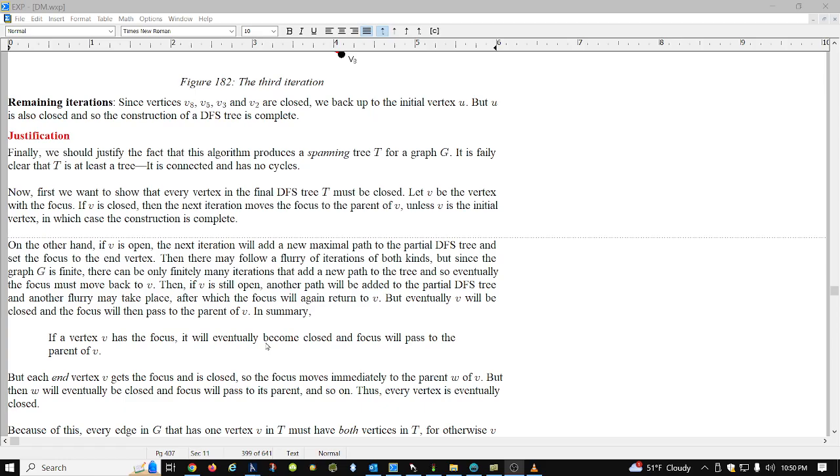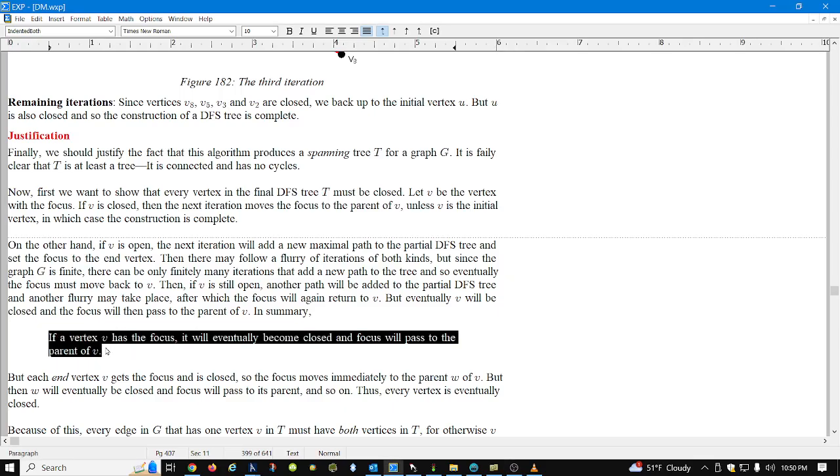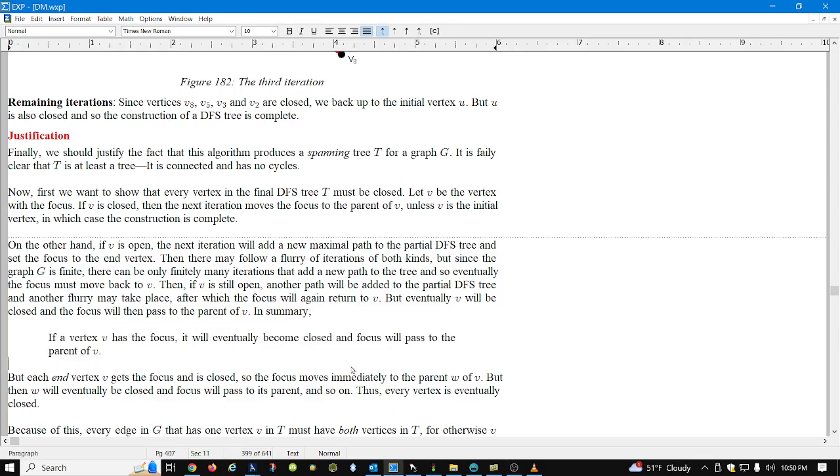Well, the end vertex in each path gets the focus. That's part of the algorithm. And end vertices are always closed because they have degree 1 in the tree. There's no place to go. So according to what we just learned, focus will move, in fact, immediately, to the parent of an end vertex.